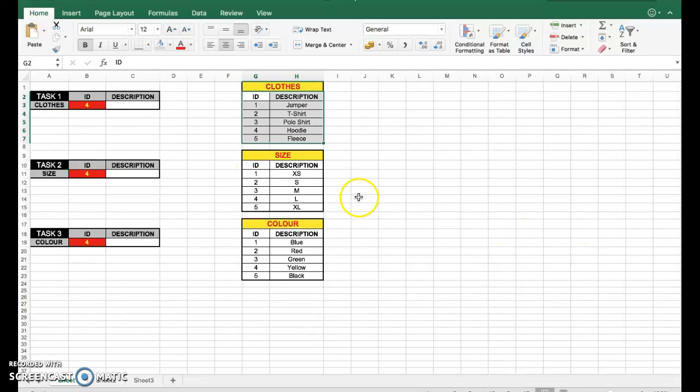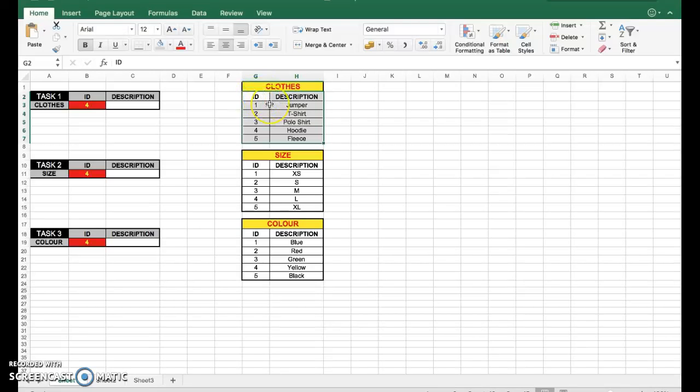Okay, year 10. The next few lessons are going to involve you making some spreadsheets based on a formula called VLOOKUP, an advanced formula that you will need to use to do a good job in the spreadsheet part of your controlled assessment, which will be coming up in the next few weeks. So getting to grips with this is really important. Okay, so let's go through this.